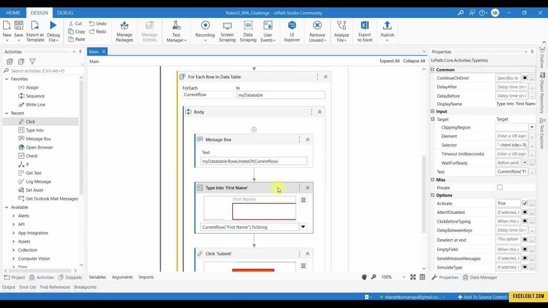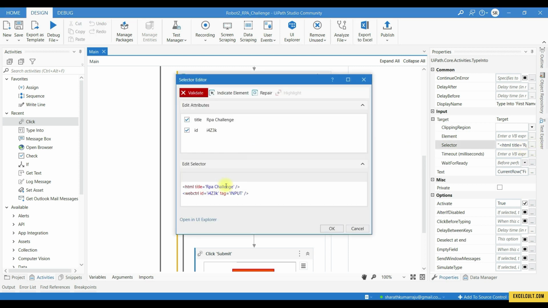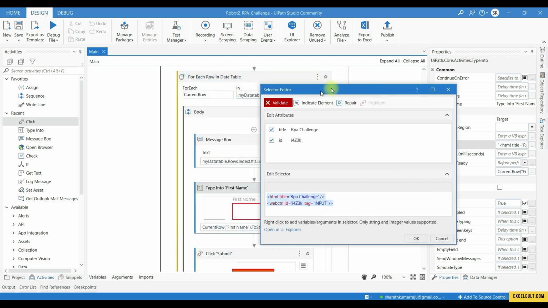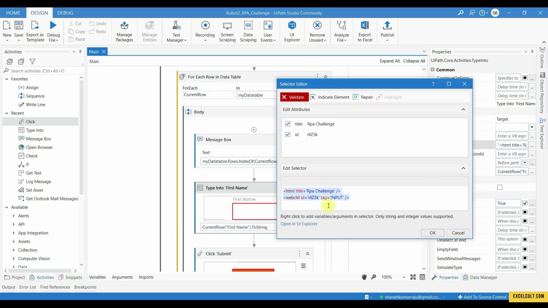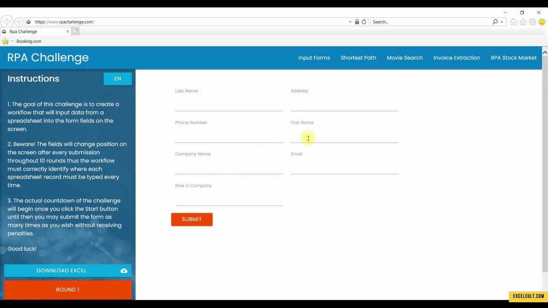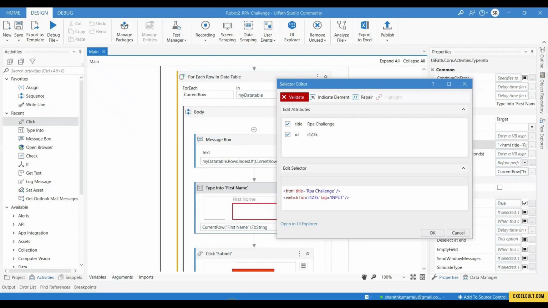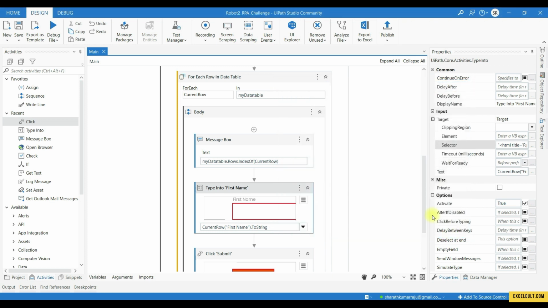Let's go ahead and see what's the issue. The first thing, if something doesn't work, then you have to look at the selector of it. This is the selector that we are passing on to the type into. But looks like this isn't working. But when we spied, it gave this ID, but maybe the ID right now is not available. What can be the reason? Wait a minute.